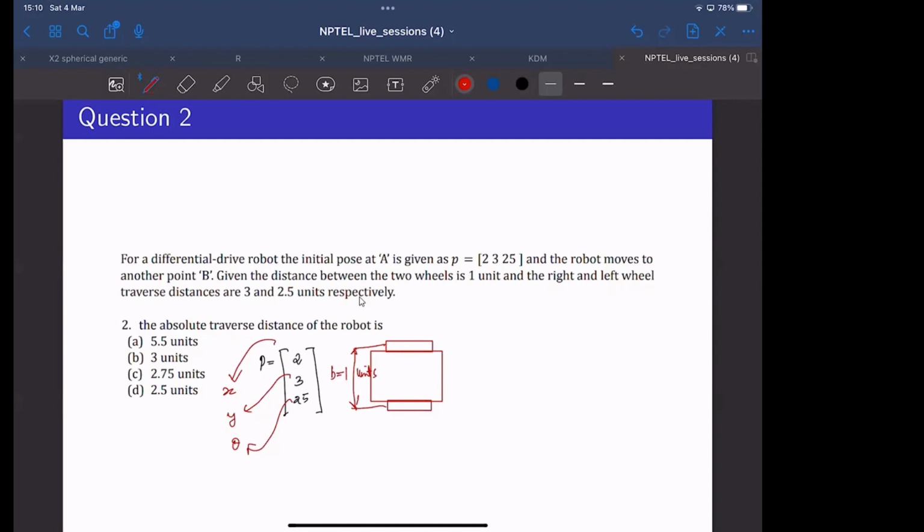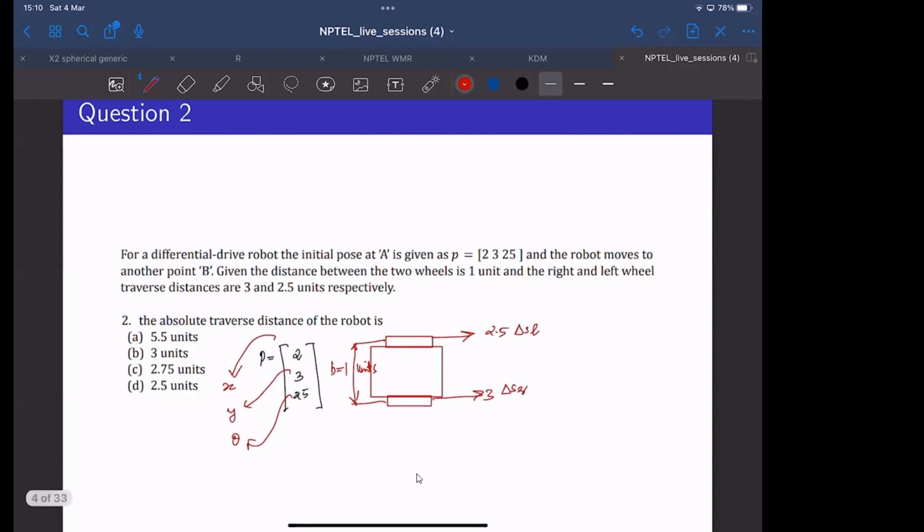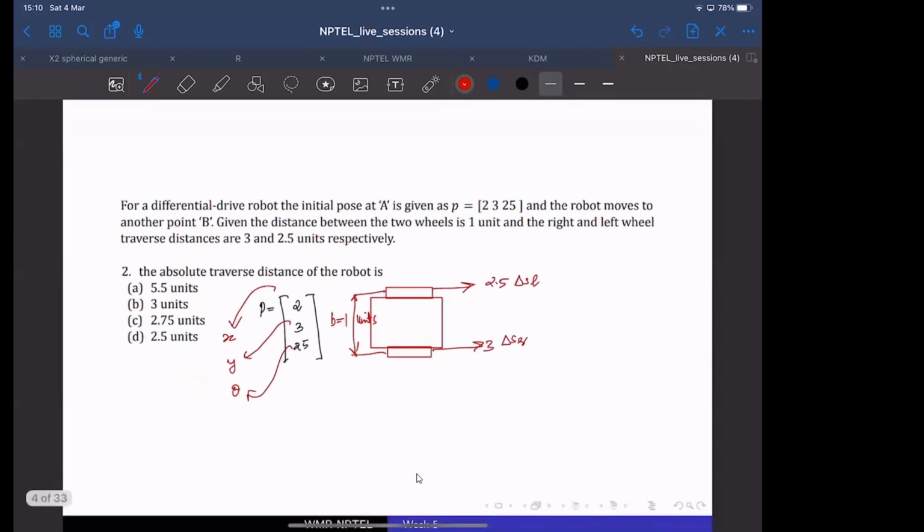The right and left wheel traverse distances of 3 and 2.5 units respectively. So the left wheel traverses 2.5 units and the right wheel traverses 3 units, delta SL and delta SR. The question asks for the absolute traverse distance of the robot. This is basically a straightforward numerical question.